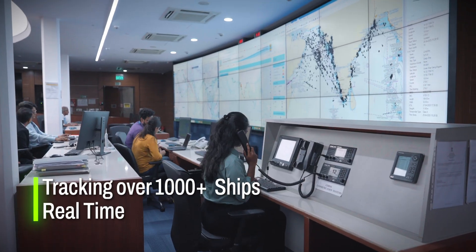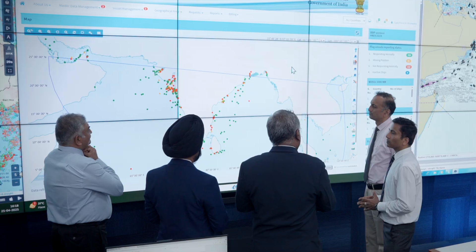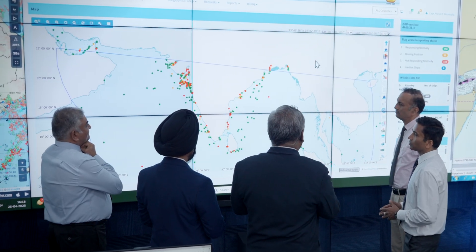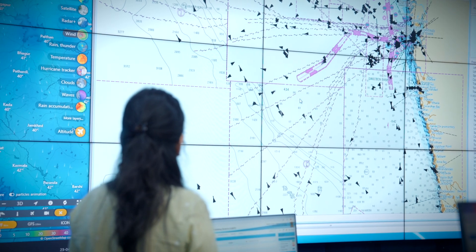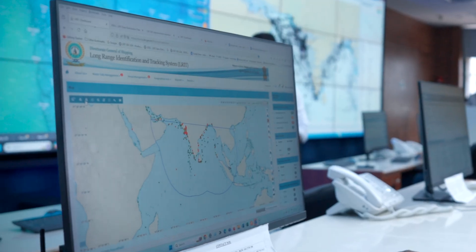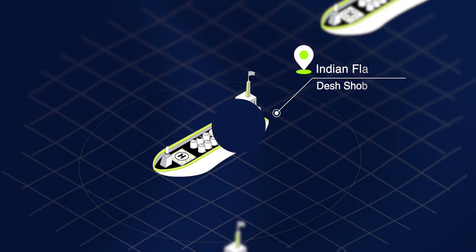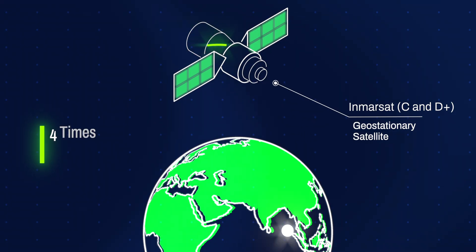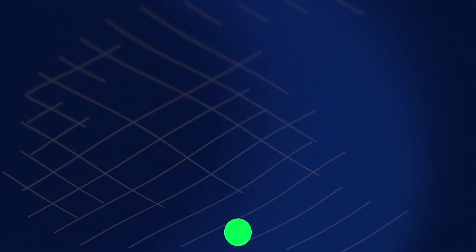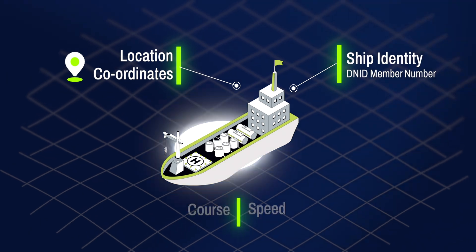This is a very critical tool for managing maritime operations and keeping India's shipping lanes safe and secure. With thousands of merchant ships cutting across the world's oceans at any given moment, keeping track is no small feat. Each LRIT-equipped vessel automatically transmits its position to satellites orbiting high above the earth, sending out a signal at least four times a day. These signals carry key details: the ship's identity, its location, course, and speed.